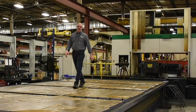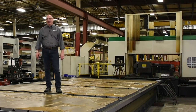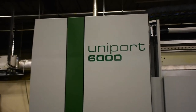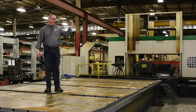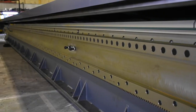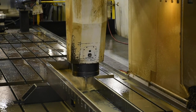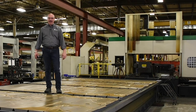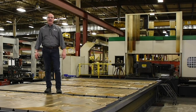My final point of comparison between helical rack and ball screw is on accuracy. In the industry, there's a perception that ball screw is just more accurate than helical rack. I'm standing here on our uniport mill being installed — it is 13 feet wide and 26 feet long. Our first one behind me is 10 feet wide and 39 feet long. Both of these machine platforms use helical rack for linear motion, and they are actually operating at less than two ten-thousandths of an inch. Helical rack can be absolutely as accurate or even more accurate than any ball screw.